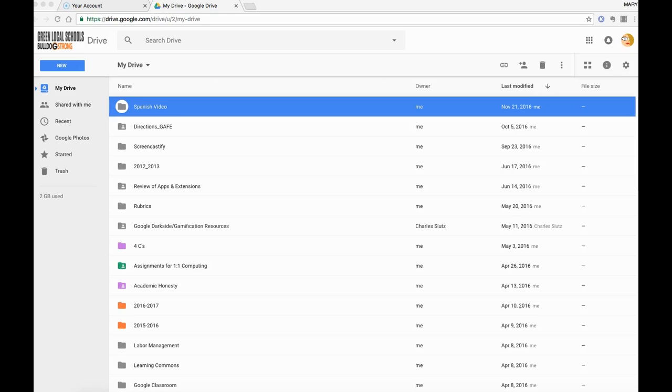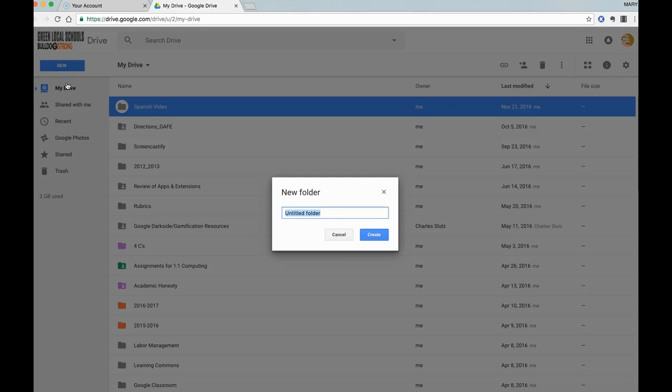I'd like to give you a few hints on how to organize with your teammates on the upcoming project that Mr. Temeko has assigned for you. One of the first things you want to do is to create a shared folder. So one person in your group is going to go to New and Folder, and you're going to name the folder the name of the interest group that you have decided to do.